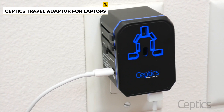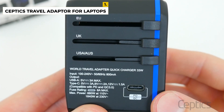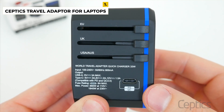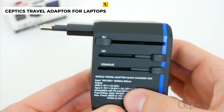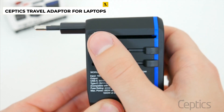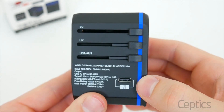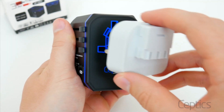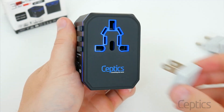Some of the advantages of the product are that it can charge up to six devices at once with the three-pack, and as always it can be used for laptops and other devices. This product's company has 10 years of experience, providing great quality products. They give a lifetime warranty so you can replace it if any problem occurs. The disadvantage is that this adapter will not work in other European countries. This covers all five of our best travel adapters for laptops that you can have when traveling to different countries.